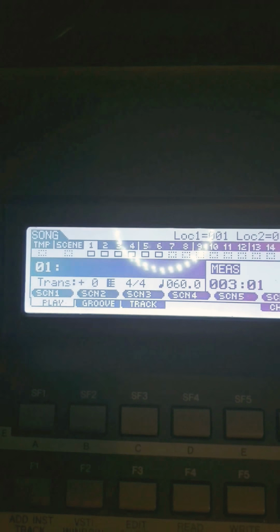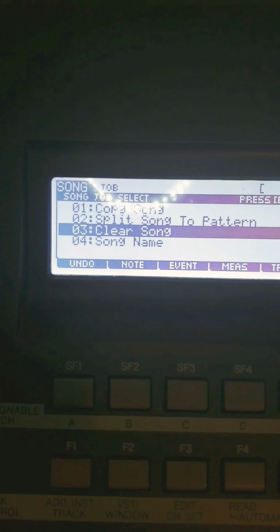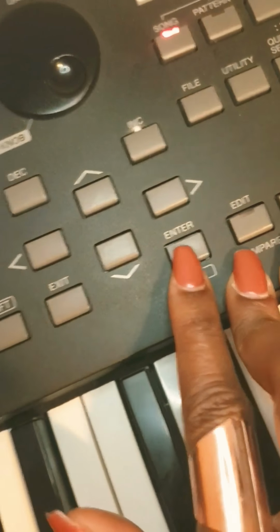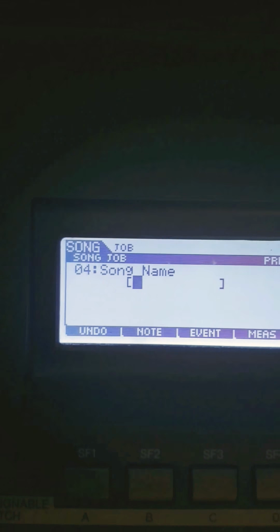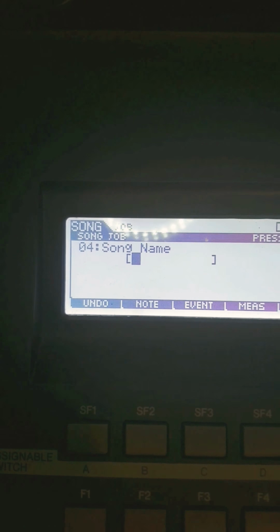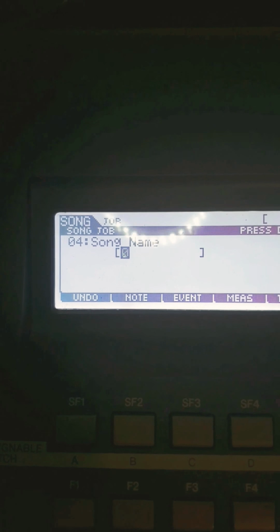So now I'm going to go and name the beat. You press job and go down to number 4, name song, press enter. And this beat is called Knock. So just toggle your wheel.